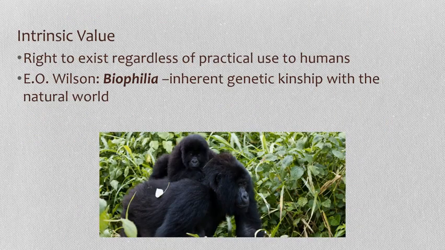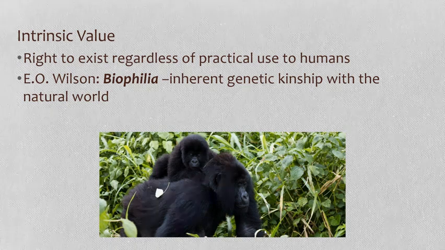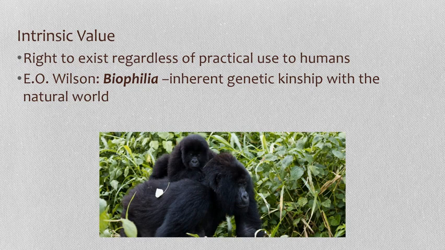The intrinsic value of species is the right to exist regardless of practical use. The extrinsic value means we have some use for it, but maybe a lot of people believe that these species have intrinsic value. This was naturalist E.O. Wilson's biophilia, that we feel inherent genetic kinship with the natural world. You can consider that for things like gorillas and monkeys, where they're primates similar to us. So we feel more affiliated to those types of animals.